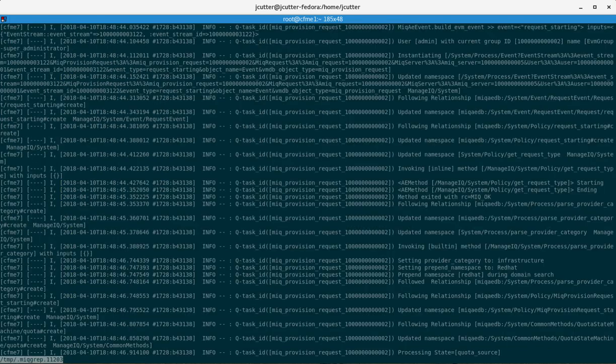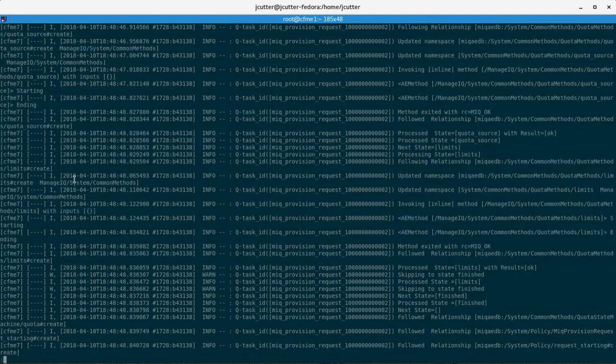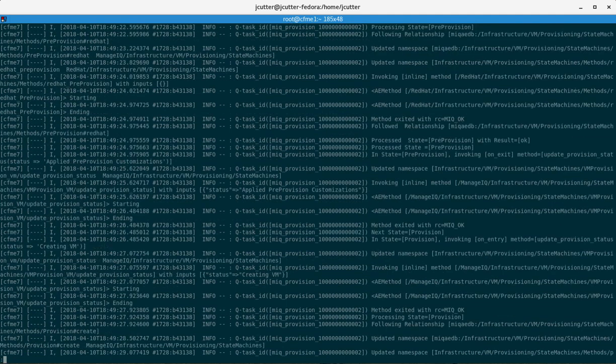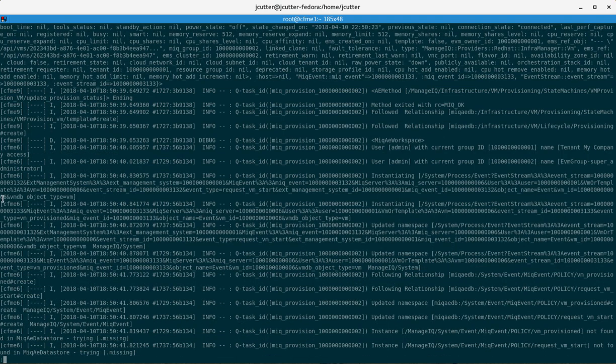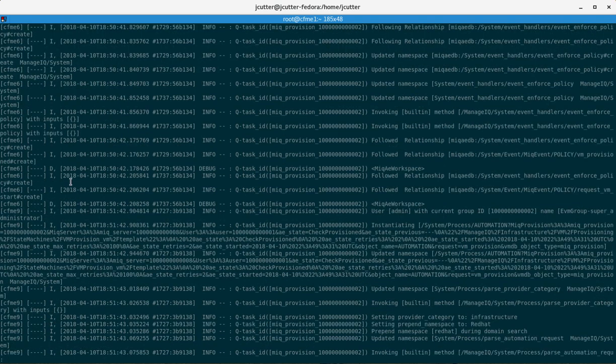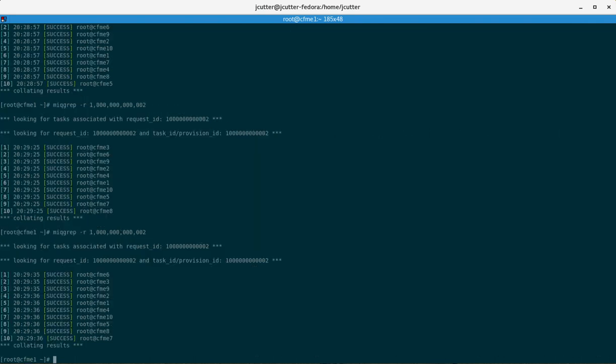So I run it again so you can see it. And now you can see this provision and get the request ID initially, and it's running on CFME 7. As we just jump down there, eventually there'll be a retry, and it pops up someplace else. So now we're on appliance number 9, and we're in the MIQ provision. And you can see it switched to 5 and 6. So it's collecting all those logs from wherever they are, bringing them back, and putting them in the right order so that you can make sense of it. It's a huge help when debugging provisioning problems.